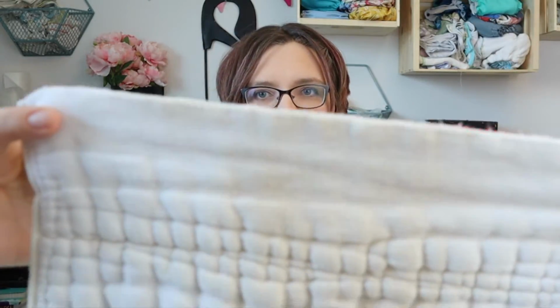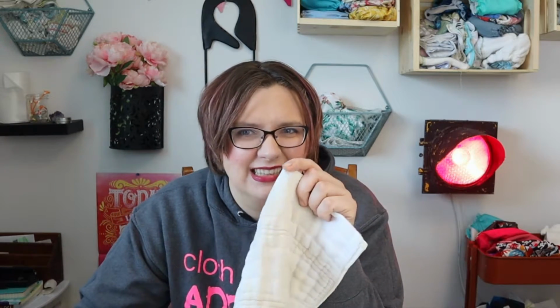These have also held up the test of time, in my opinion. They do have a little bit of fraying there on the edge. They're still in pretty good condition, I think. I would still use these. You know what? Probably in like 6 months here, I'll be like, time for new ones. But for 3.5 years of cloth diapering, I bought 4 packages at $25. This $100 investment did me strong. Got me on the right path.